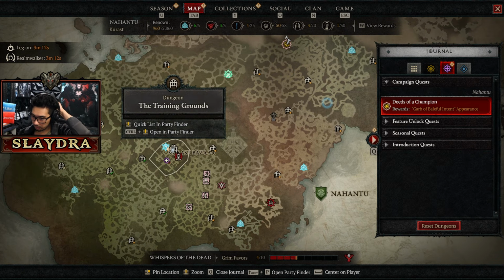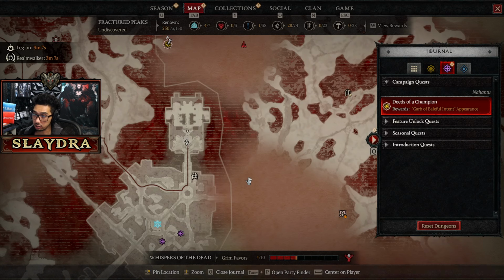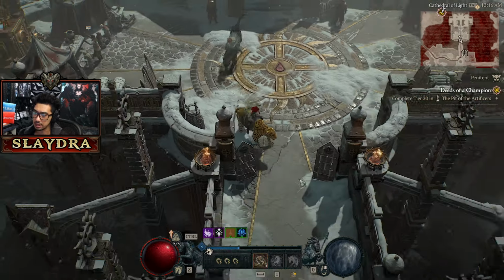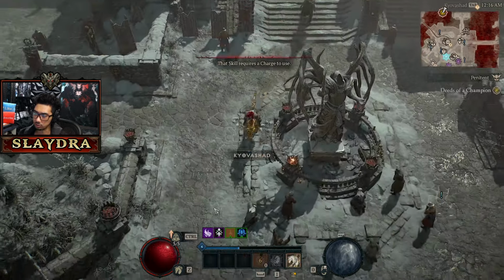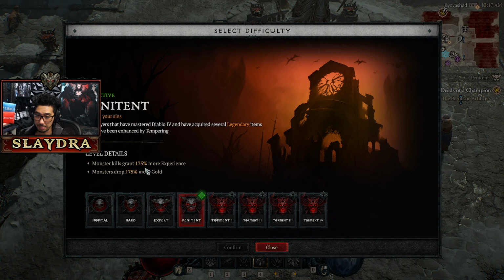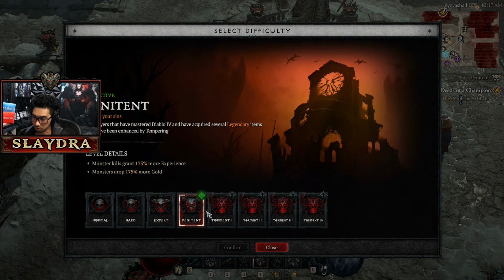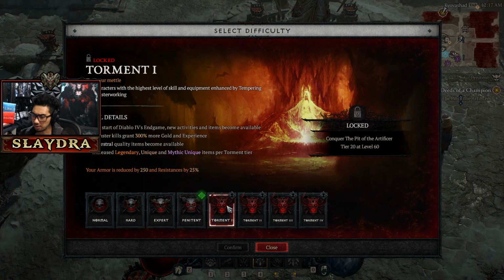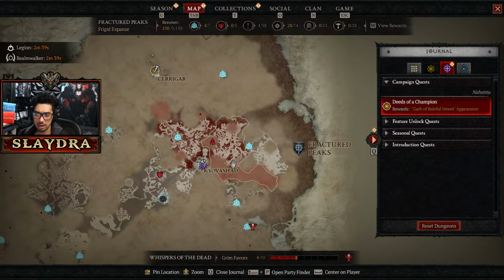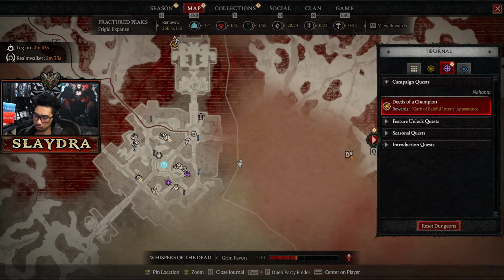Well, let's see if this gives us better rewards, and let's see actually how difficult this Penitent content is going to be, as it does give us a decent amount of extra rewards in terms of XP and stuff, so you can see the difference. So in Penitent, we get 175% more experience. But to do this, we have to do Pit. I don't know if they just removed the capstone completely, because that's how I used to advance in the world tiers. But now it's... We'll try out this.